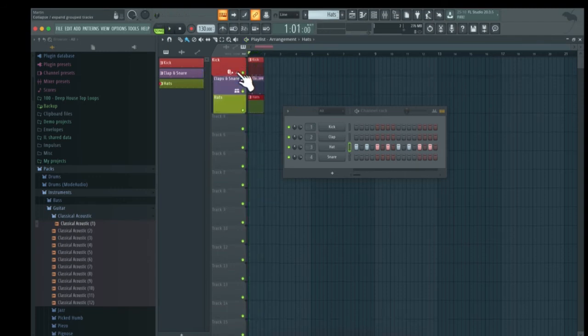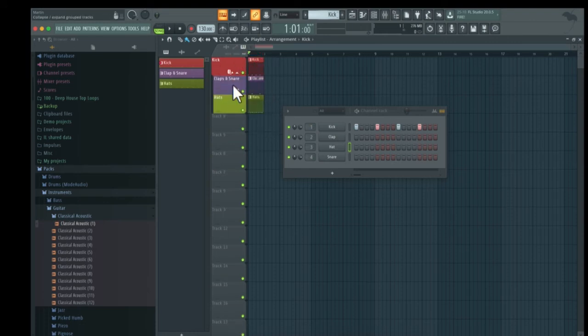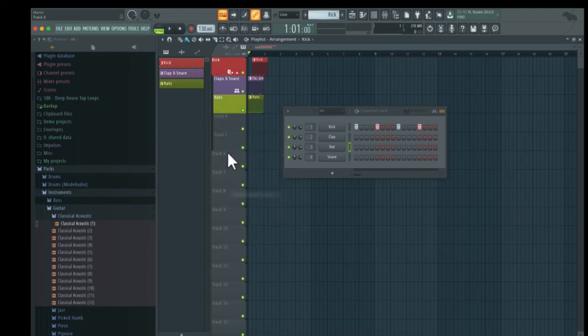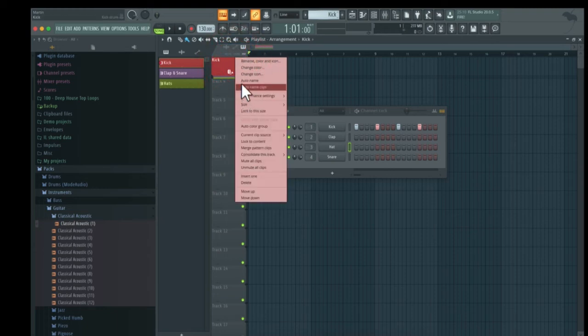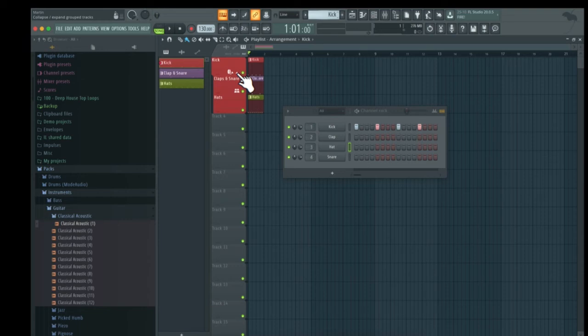So you can expand and do like that for this whole group here. So it's very nice. You can minimize things and organize things this way. To group a lot of tracks, you can just right click on each track, press the letter G like that, and now you can group a lot of different tracks here. It's very handy when organizing stuff in your project to just go with auto color group. That will color all of these tracks that you have grouped together. So now it's a lot more organized.